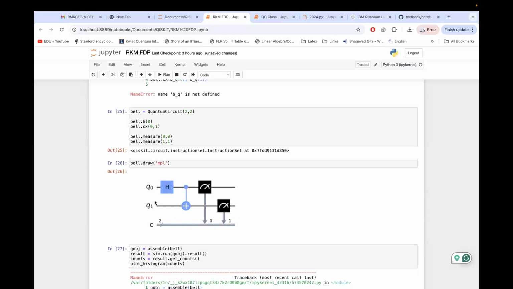So there exist 2 registers. One is the quantum register, that tells you how many qubits you have and what gate operations you are going to do on that quantum register. So this is the actual quantum circuit. And there exists a classical register. The classical register is measuring qubit 1 and storing that information in classical register 1, and measuring qubit 2 and storing that information in register 2.